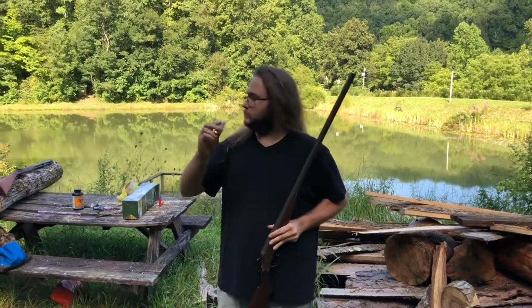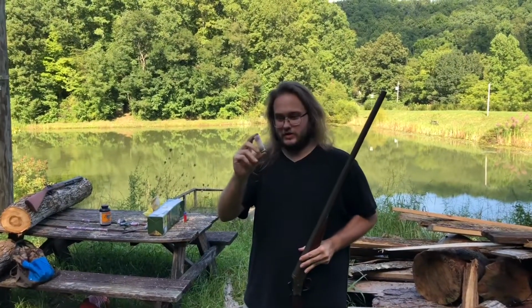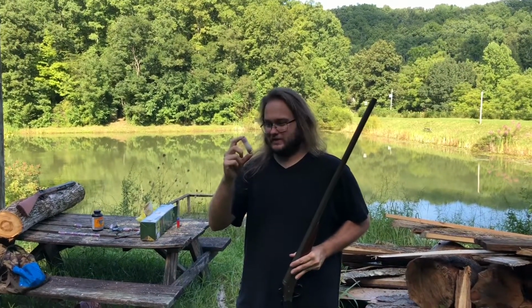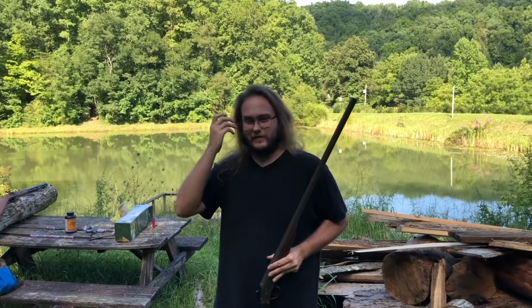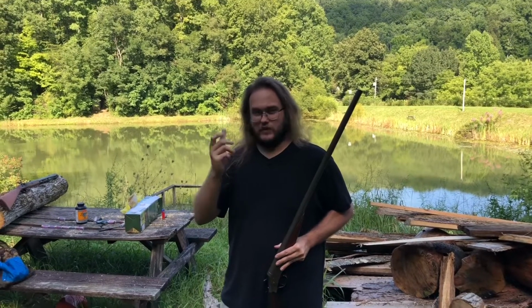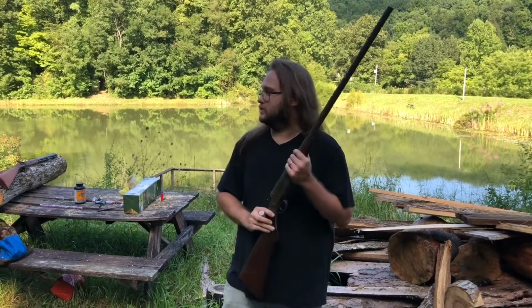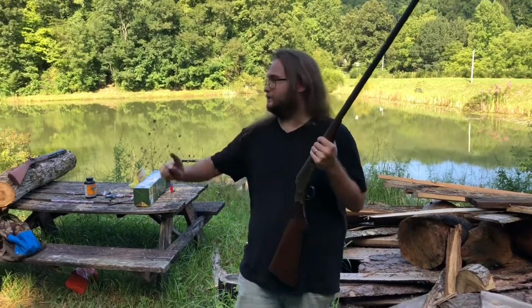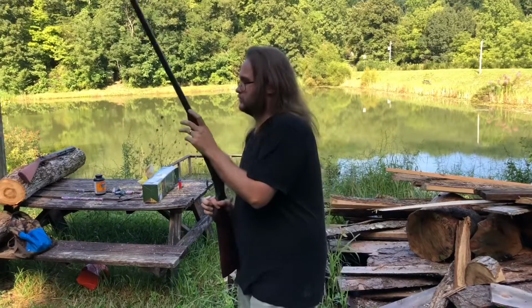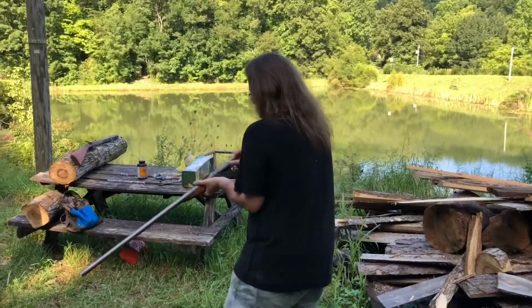Okay, so we're getting ready to jump into the dove loads. This one right here is just for fun. Somebody was asking me if we could push that 1725 FPS load with the AA powder, 31 grains of it, with quad buck. So that's what I'm doing. It's just 4 pellets for a 3/4 ounce load. We're just gonna see what kind of pattern it makes down there on that paper. We're only 20 yards away today.